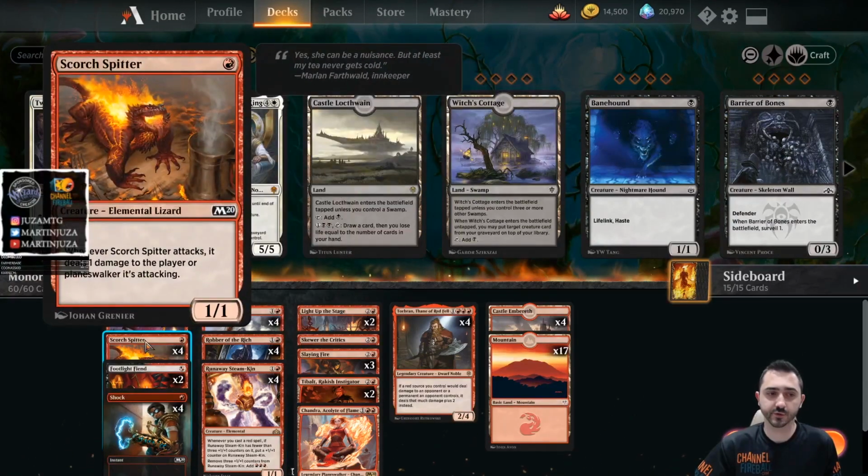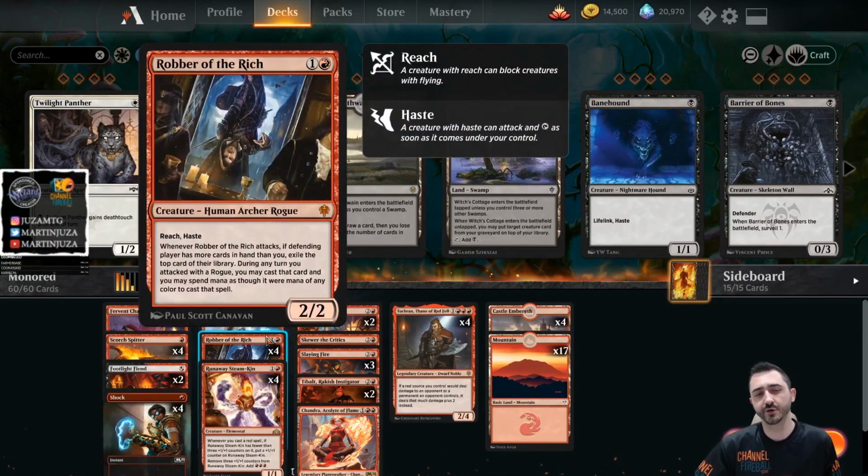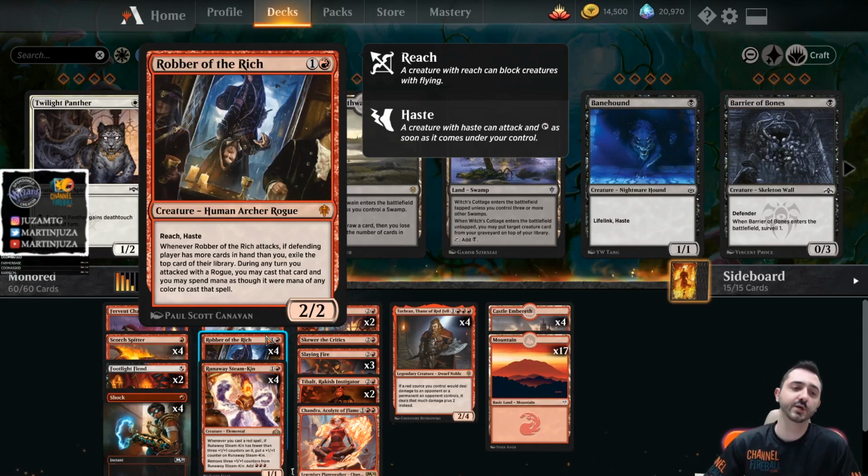Scorch Spitter, that was already in M20. That's nothing new. Robber of the Rich is pretty good. Sometimes it gives you card advantage. You're pretty good at emptying your hand faster than your opponent, so the clause where you need to have fewer cards than your opponent is not really that hard to meet.